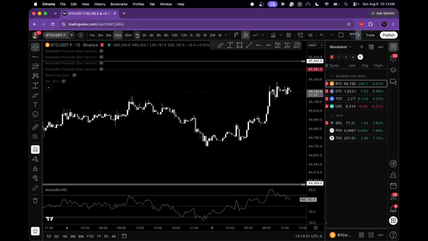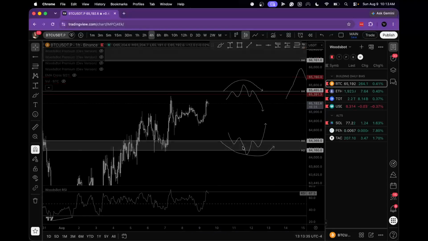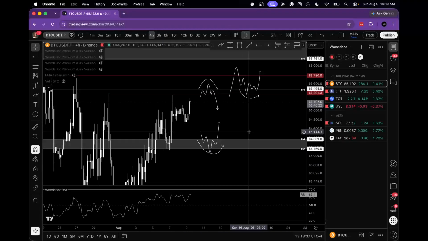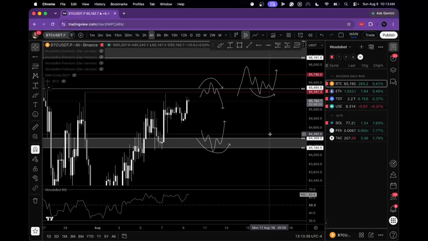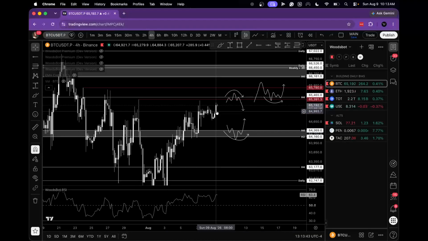So what I'd be doing is looking to the extremes, the levels in which I know there's liquidity, there's going to be some sort of reaction, right? We have these stacked highs here. We're going to get some sort of reaction here.